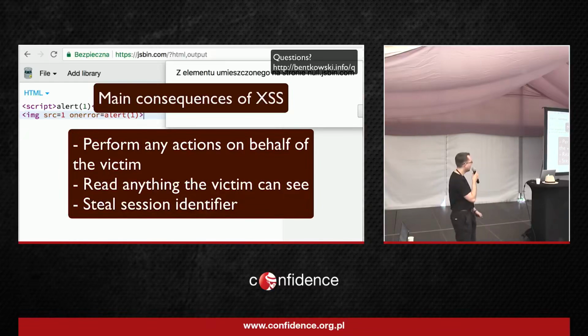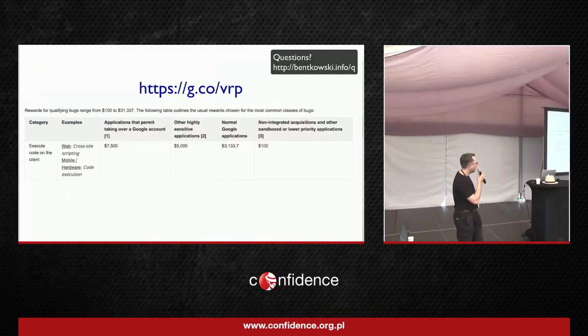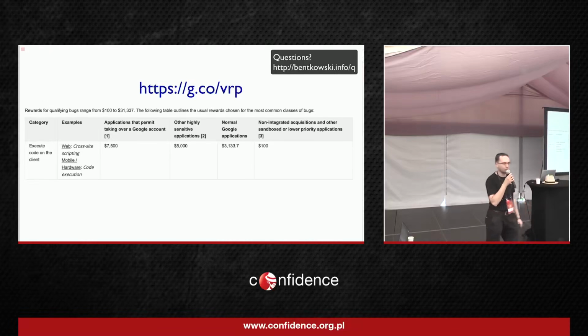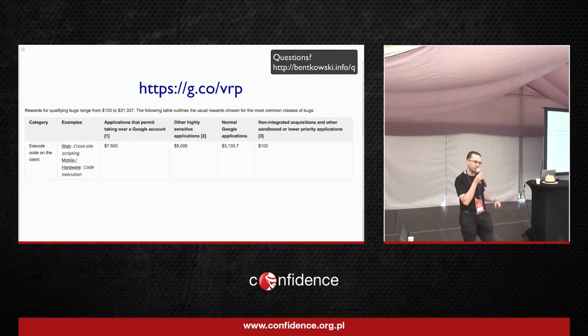Okay. Let's move on to one slide about bug bounty. If you don't know what bug bounty is, it can be described in a very simple way. It is a program that, for example, Google has, where you can submit security issues, and you will get paid for them if they are valid issues, of course. For example, Google pays at least $3,000 for any single instance of XSS in any google.com domain or subdomain.